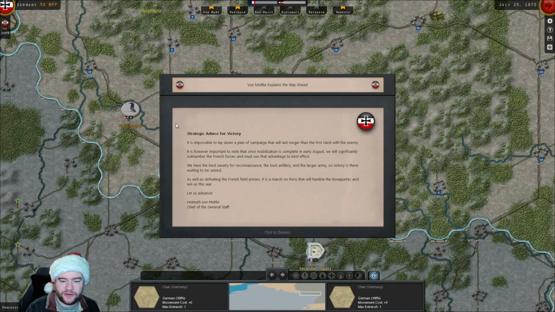Strategic advice for victory. It's impossible to lay down a plan of campaign that will last longer than the first clash with the enemy. It is, however, important to know that once mobilization is complete in early August, so it takes a while to build up our forces, we will significantly outnumber the French forces, and we must use that advantage to best effect. We have the best cavalry for recon, the best artillery, and the larger army, so victory is ever waiting to be seized. As well as defeating the French field armies, it's a march on Paris that will humble the Bonapartes and win us this war.